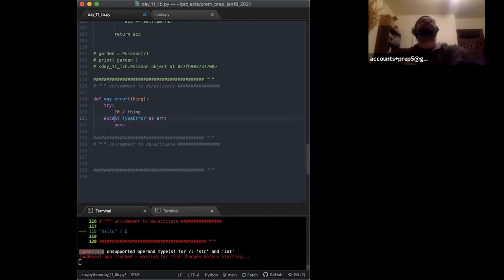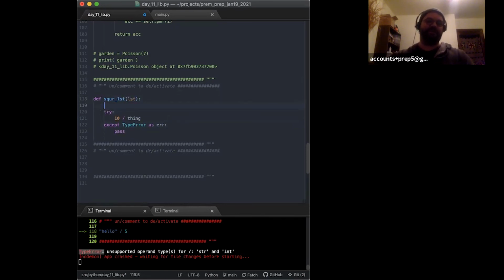Let's say I have a function where I want to square all the elements that are squarable, right? Squares list, let's call it this. It'll take in a list, and we'll say for L in list, we'll try L squared.